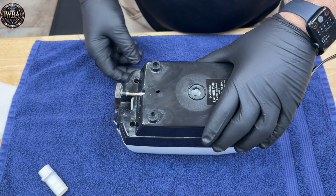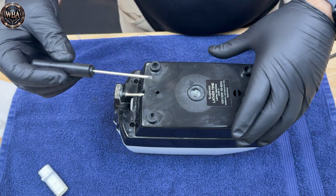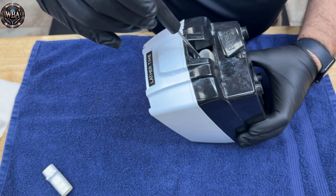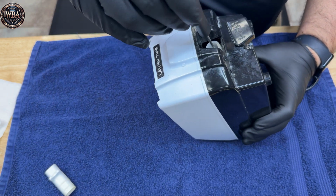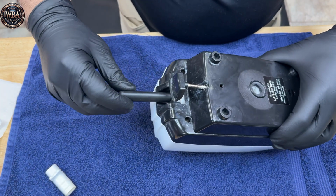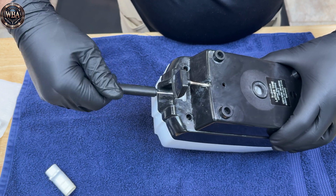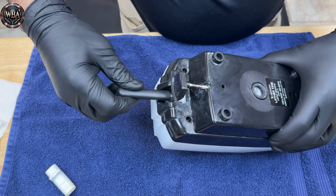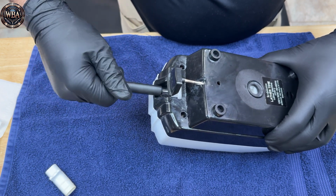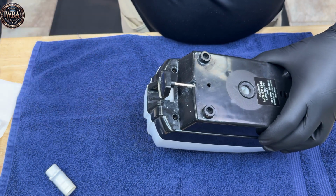What we have to do first, we bring the screwdriver, this is the tiny one, and we put it in the hole of the nozzle and just push it. After that, just turn it right, left, right, left. Pull it and do the same thing. Do that 3 times, okay? That's it.